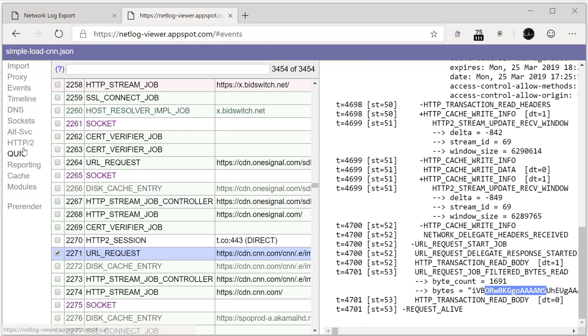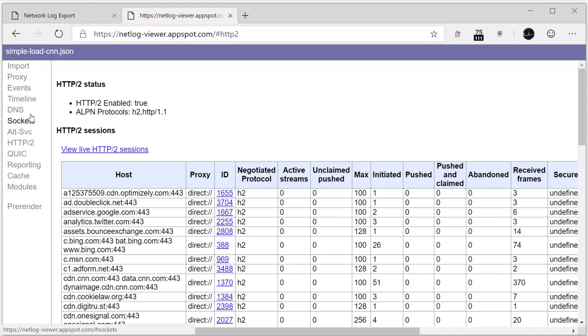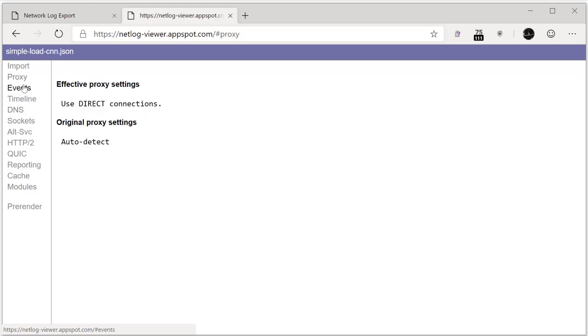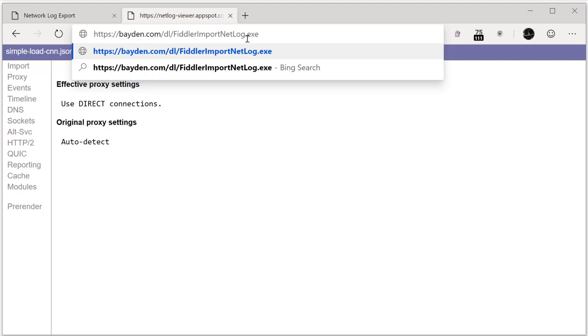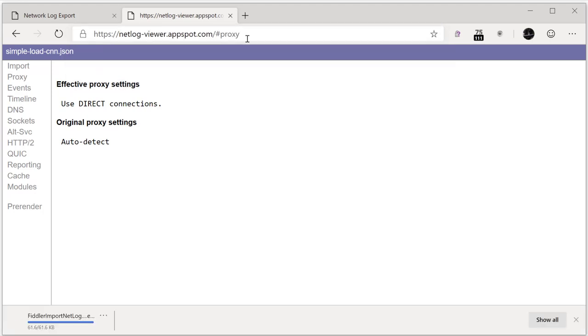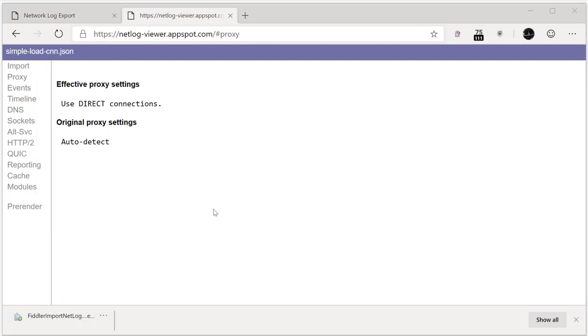Now, you can also look at other information from the timeline to see what happened and when. You can find information about the user's cache state, HTTP2 connections that were active in the capture, proxy settings, etc. However, this view is not necessarily the most friendly for the debugger if you're accustomed to something like Fiddler and its captures. Fortunately, Fiddler now has an option available to import these files. To use it, simply navigate to this URL, telerik.com/...import-netlog.exe, run the installer, and now Fiddler will gain an option to import the files.